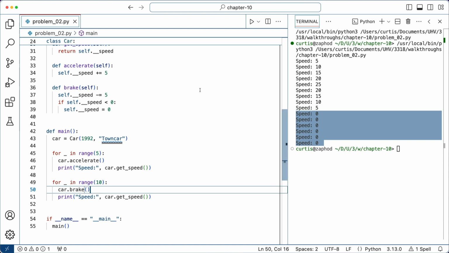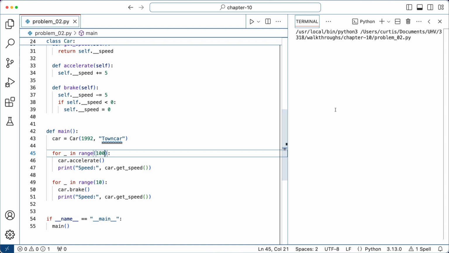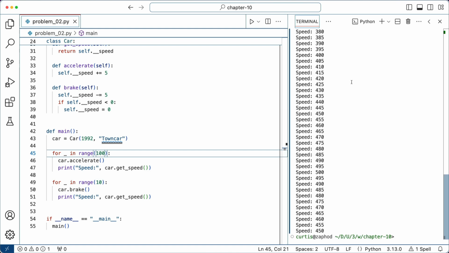Okay, so what happens if I hit the accelerator 100 times? Let's do that. What's going to happen? You know what's going to happen. It's going to go zoom. All of a sudden, I'm at 400, I'm at 500 miles per hour. Well, that doesn't really happen either unless you're in a rocket ship, or maybe some electric car that has no governor on it, which would be really dangerous. So this does not make sense either.